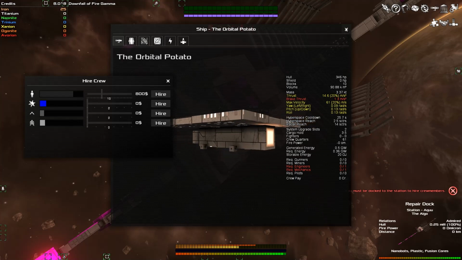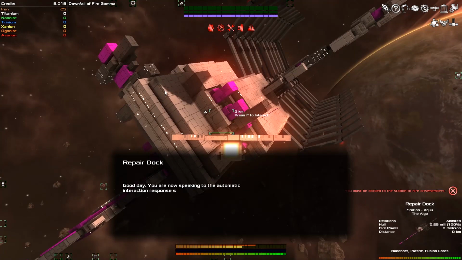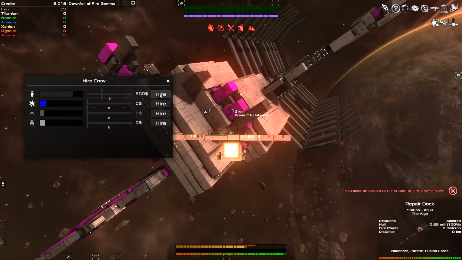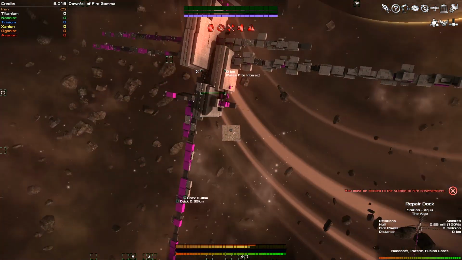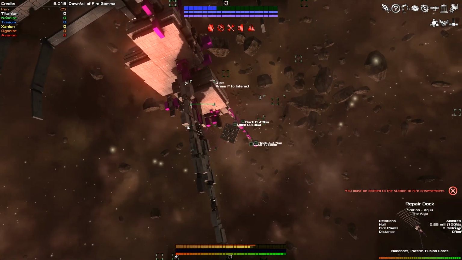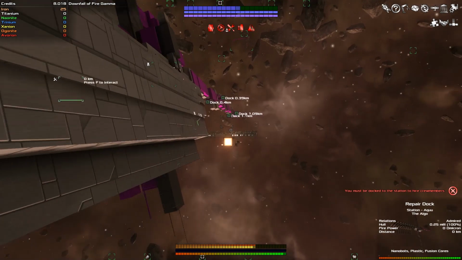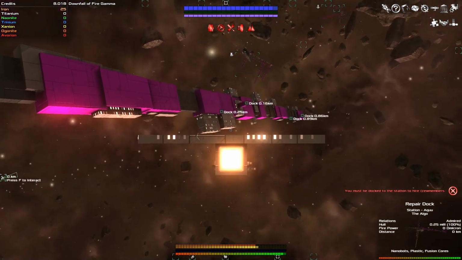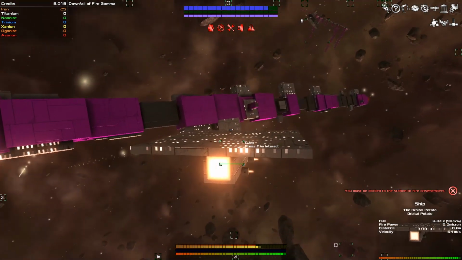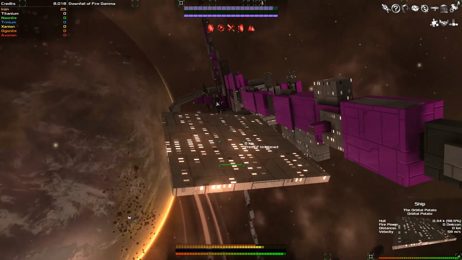You must be docked to the station. Are we not docked? I thought we were docked, weren't we? Yeah, hire crew. All right, where's the dock then? Where's the dock? Oh. Funny you should ask that, everyone, because it's actually, believe it or not, at the location that states dock. Who would have thought, right? Oh, okay.